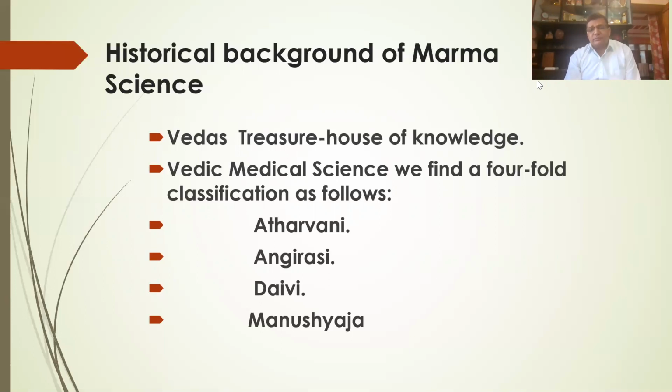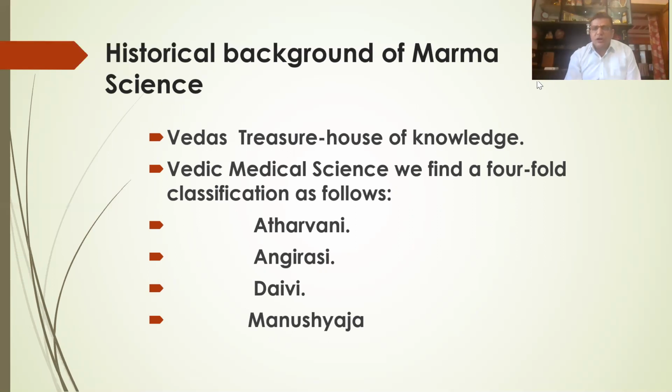You all know that in Sushruta Samhita, Marma Nirdesh in Sharira Sthana is the main chapter in which the introduction of these Marma points, how to safeguard them and what happens if injury occurs in these Marma points, as well as the detailed classification, is explained. And in Charak Samhita, the Trimarmiya Adhyaya elaborates the importance of three Marma points. So there is no reference that these points can be used for treatment purposes. But I am going to the historical background of Marma science.